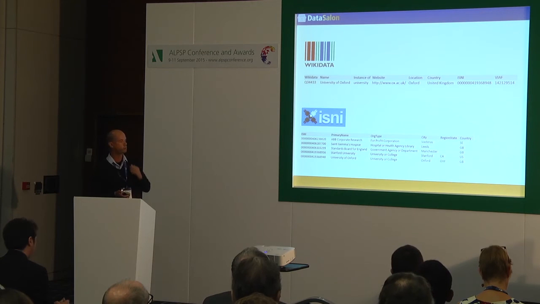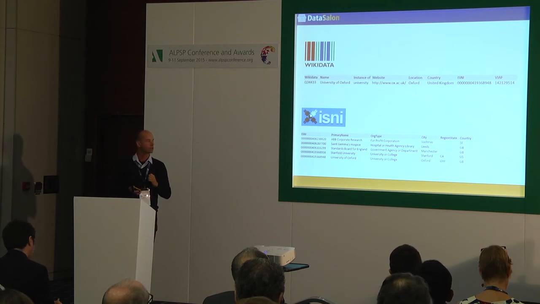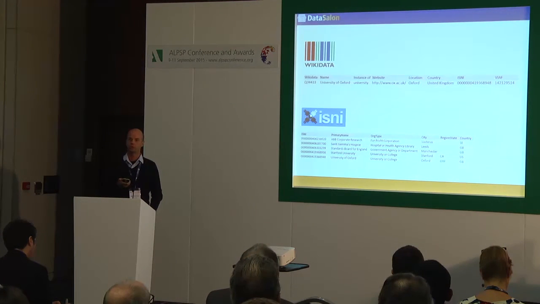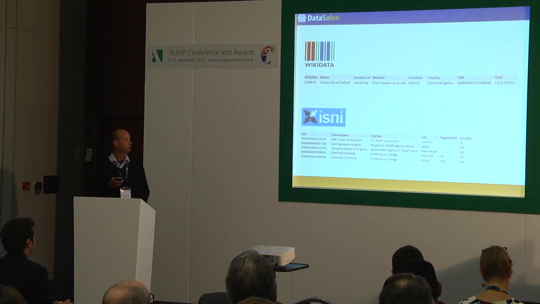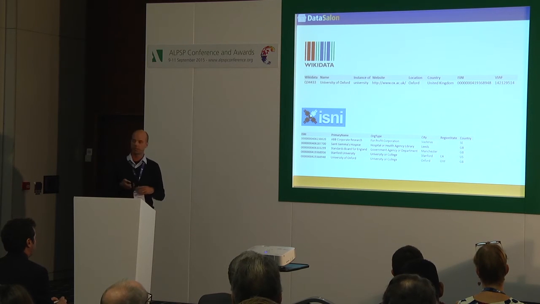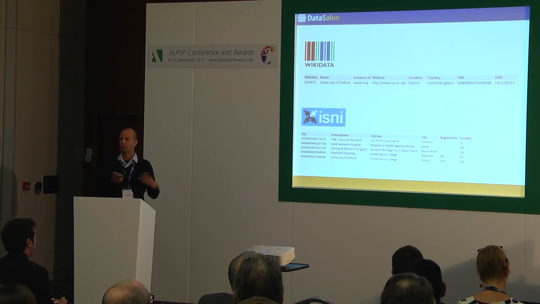And the third and final source is ISNI, the International Standard Name Identifier. And the scope of ISNI is much bigger than academic institutions. It includes all kinds of organizations. It also includes individuals, so authors, artists, and so on. But within ISNI, there is a very useful core of public data accessible via API under an open license, including information like this.